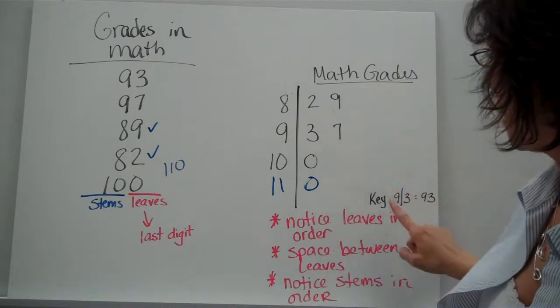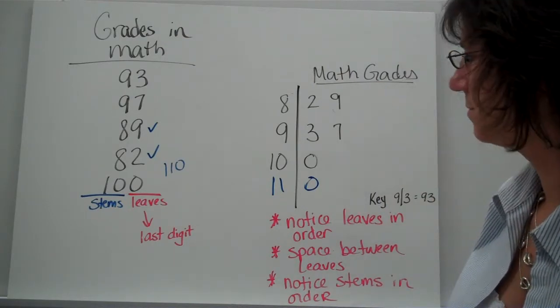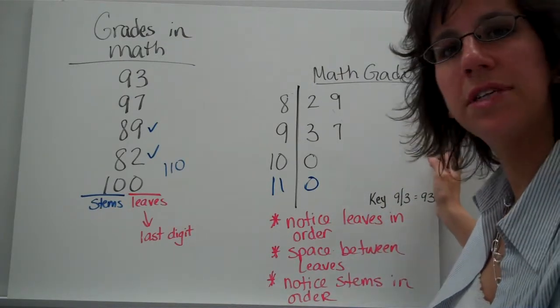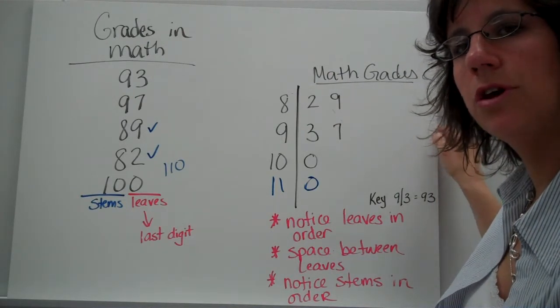I do have a title, and I also have a key. Make sure you have both of those to complete your graph. If you need time to copy that down, go ahead and pause the video. Otherwise, I'm going to move on to an example that you're going to try.